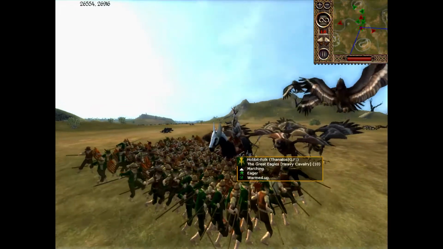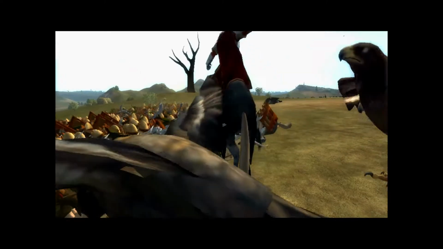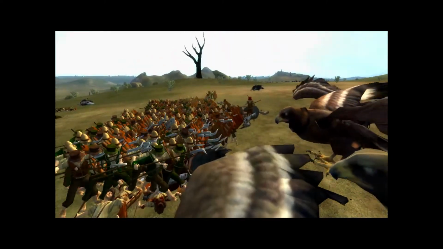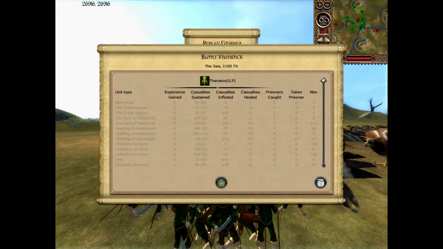And there goes the general. He's actually been fighting for quite a while now. He's taken on how many hobbits? Oh, I didn't see that. That was at least 150. Oh, look at that. Oh, never mind, I was wrong. 126. Anyway, thank you to all of those who are playing: Thanatos, Tiny Pants, Sauce, and Mr. Susan. Thanatos got 1980 kills. Tiny Pants got 2224. Sauce got 1610. Mr. Susan got 1451.